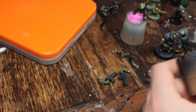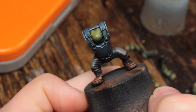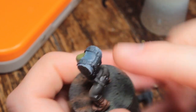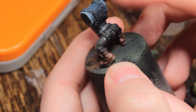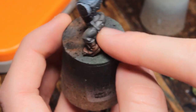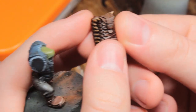I'll get one of the guys up. Here's one of the guys. No, not him. Who's a good example? This guy's a good example. Let's zoom in and get a bit more light on him. Okay, there we go. Obviously there was a time lapse of doing this. I actually used a little bit of a Dark Reaper glaze just to smooth out the frayed pattern there. Went through and I painted the stitches on the back of the pants, those that have them. It's only about three of the models, I think, have them on their pants. Went through and highlighted all of the brown leather areas, which on most of them is just the boots. But we've also got this backpack for one of the gunners.